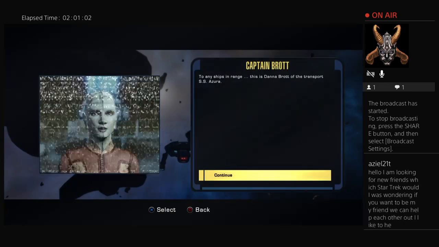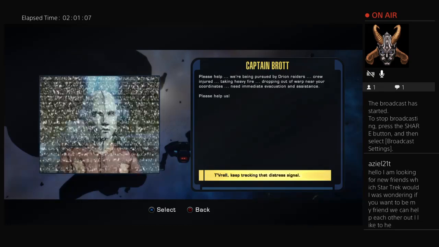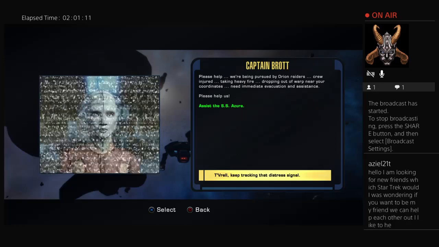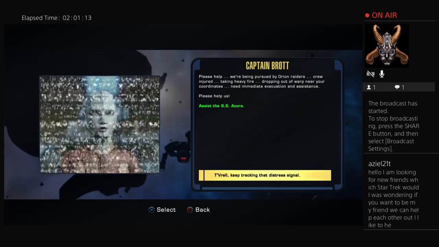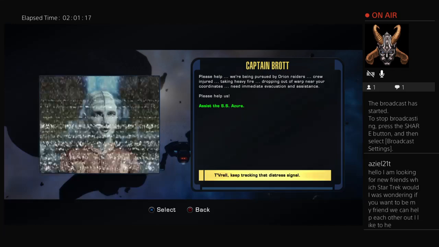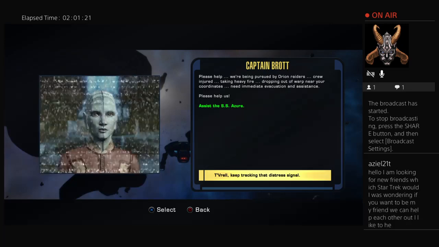To any ships in range, this is Data Brott of the transport SS Azura. Please help. We're being pursued by Orion Raiders. Crew injured, taking heavy fire. Dropping out of warp near your coordinates. Need immediate evacuation and assistance. Please help us.